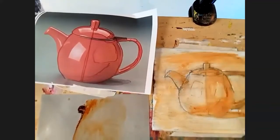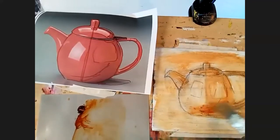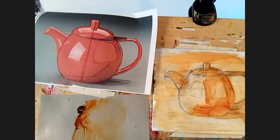So here we are. Can you see it's a little bit darker on this side? Right. A little bit darker down here. That's really what I want you to do, is just be kind of aware of the lights and the darks.